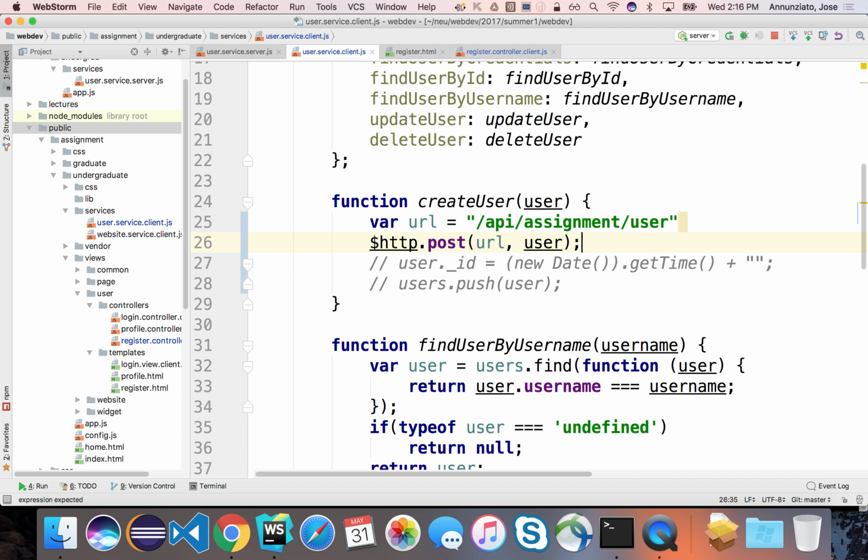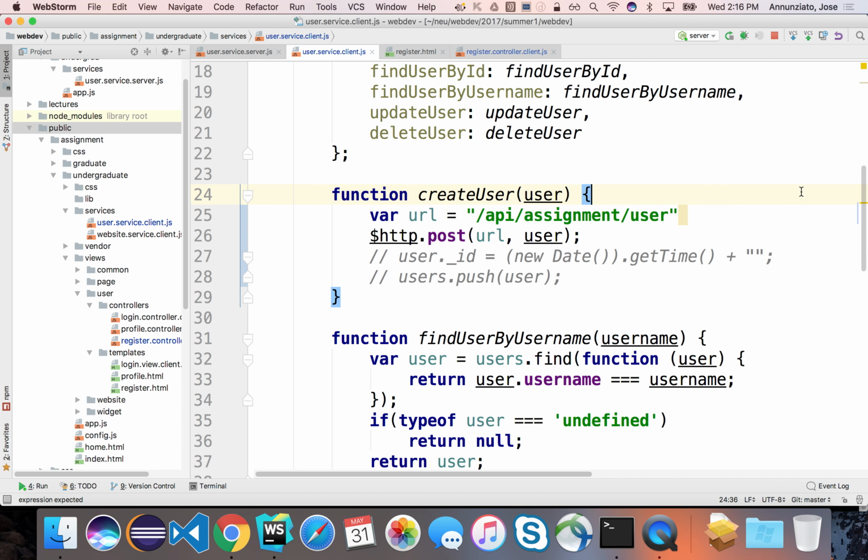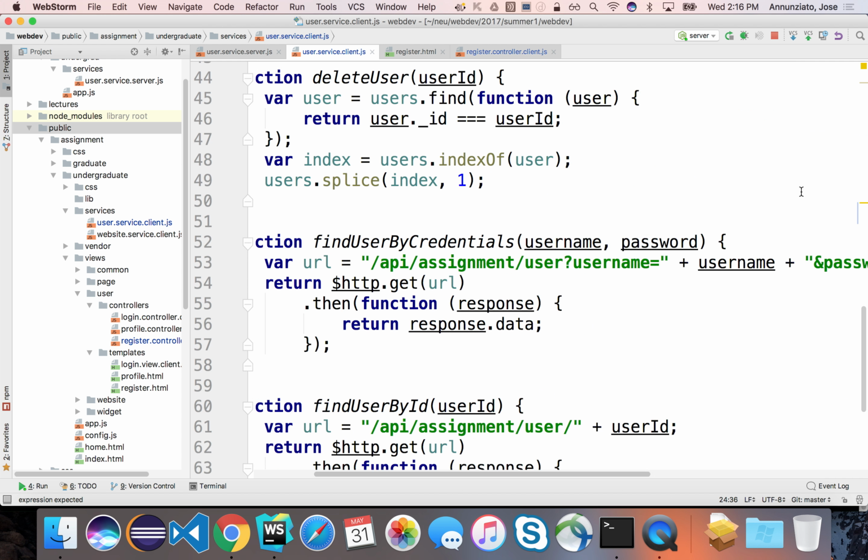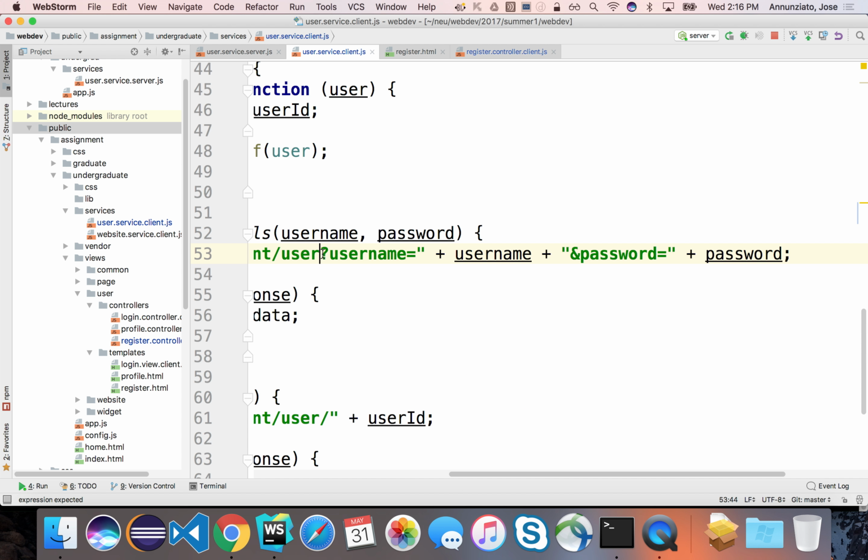Okay. Now this data is going to be passed onto the server, right, embedded in the HTTP body, that is streamed from the browser over to the server. The server is going to have to extract the data back from the HTTP body. Here we were passing data encoded as part of the query.